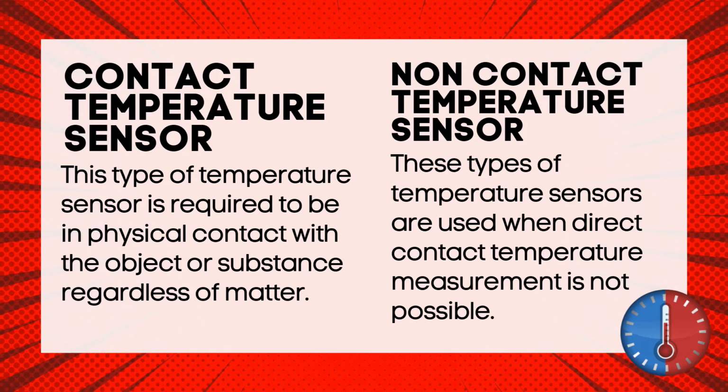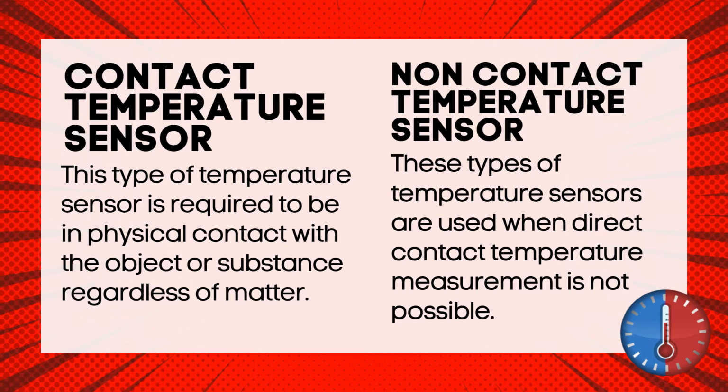Another type of sensor is your thermistor, where the resistance changes when the temperature changes. On the other hand, a thermocouple operates on the voltage difference of two conducting metals. These temperature sensors are by far the most popular for their simplicity, ruggedness, ease of use, and widest temperature range.